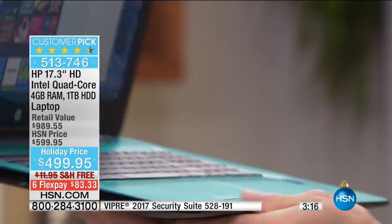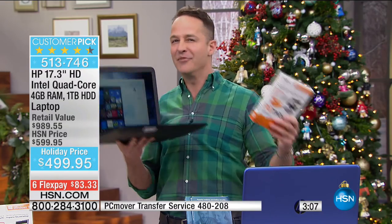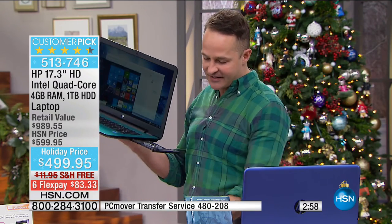I think a lot of us have hesitated on getting a new computer because the computer we have has everything on it. Even though it's slow, it has all of our programs and it has all of our documents. Everything's there. And the thought of moving all that to a new computer is a little daunting for some of us. We have something called PC Mover that makes it not daunting at all. It makes it really simple. And what it is, it's 2 things.